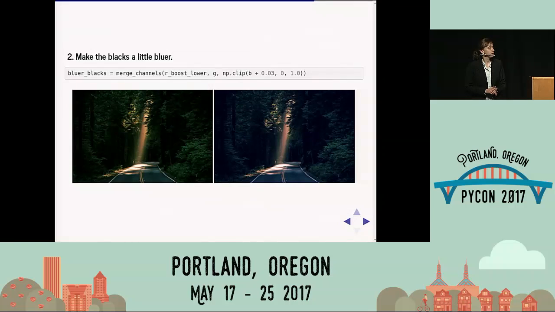So if there was a blue value of 0, it's now a little bit blue. If there was a really high blue value, I'm going to make it even bluer. And again, I want to clip those values between 0 and 1, because I can't have values in my image outside of 0 and 1. Adding a little bit more blue to your blue channel gives it the moonlight aura in a lot of these filters.